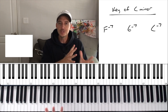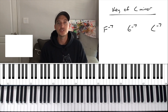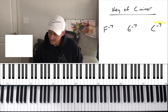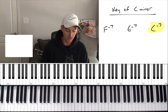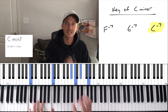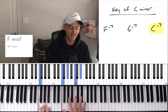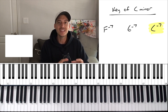Now there's nothing wrong with that progression, but if we do this the whole time throughout the entire song it's going to get a little boring. There's one trick that we can do that's going to make it super soulful, and this works perfectly in a minor key. The trick is to take this one chord and make it a major chord, because this is the home sound. When we play C minor we feel like we've arrived there, so instead of playing it as C minor we're going to play it as C major.